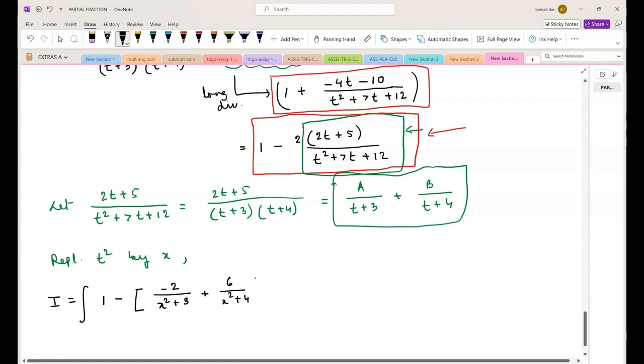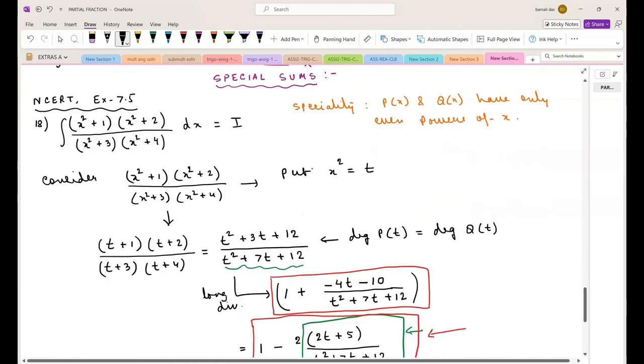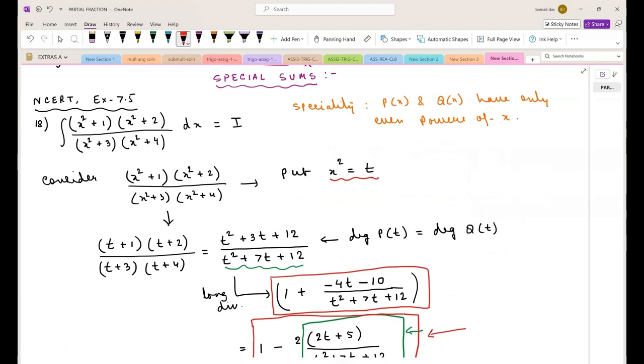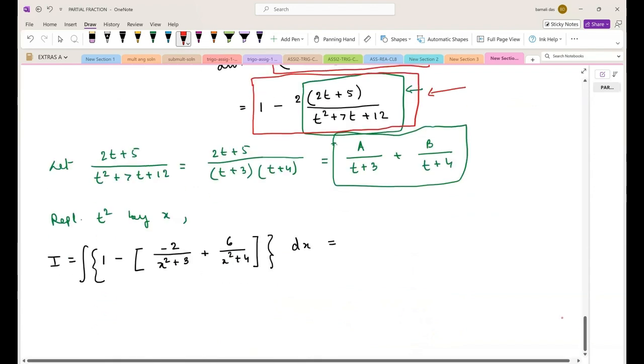Right. So this dx, now this is my original integration. So we see one thing: this substitution that I had done here, x square equal to t, I have done without the integration sign. It is independent of the integration. I've just simplified the expression so that I can apply partial fraction and split it up, and then I go back to x, and then I come back to the integration.